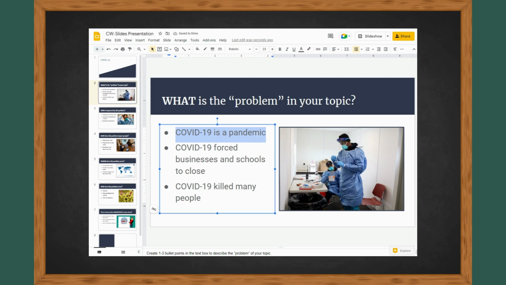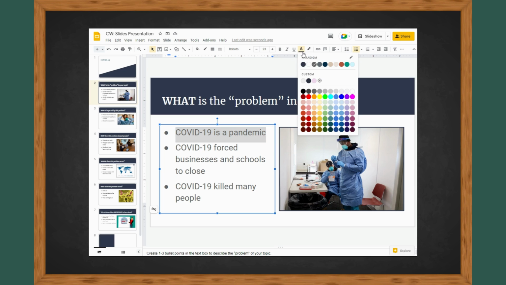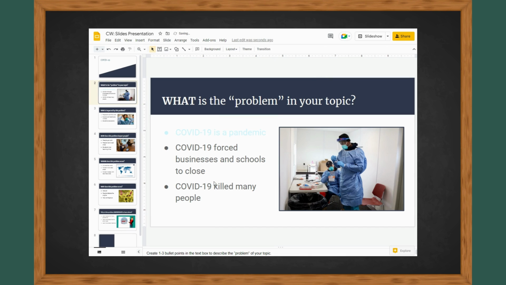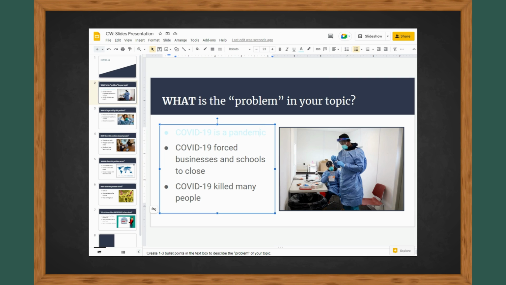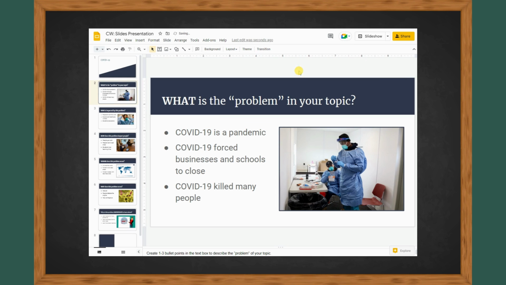Same issue with font color that we have with font style. We want to make sure that whatever font we choose, it's easy to read, and the color plays a big role in that. So if I come up here to my text color and I look at the top and I think, wow, look at all these great colors. I love this light blue, right? So then I'm going to click this light blue, but now that's really, really difficult to read. People far away from this are not going to be able to read it. So I have to say to myself, you know what, as much as I love that light blue, it just does not work on this white background. So I'm going to go ahead and undo that and keep it nice and dark.